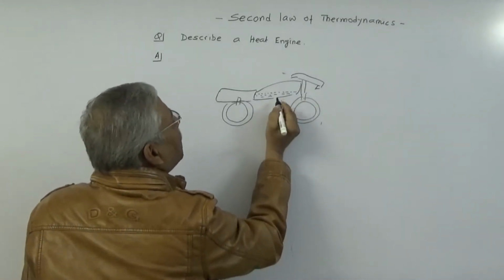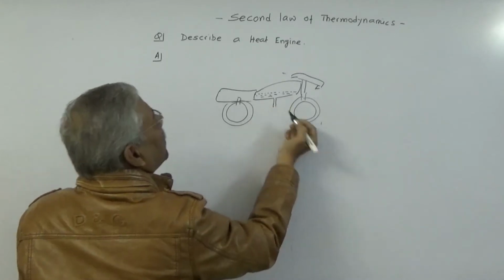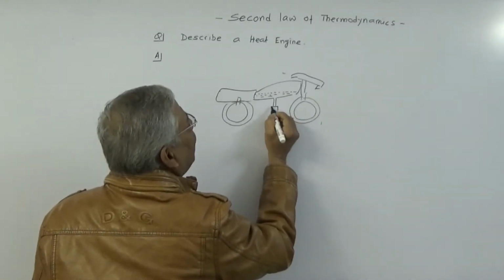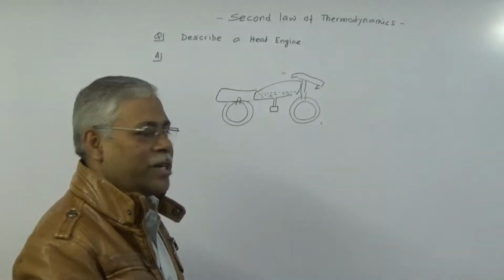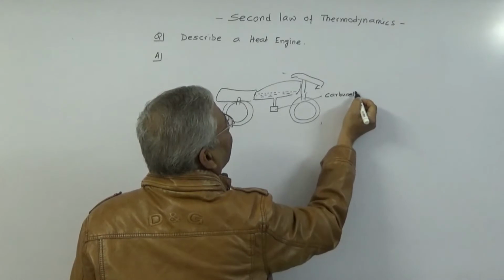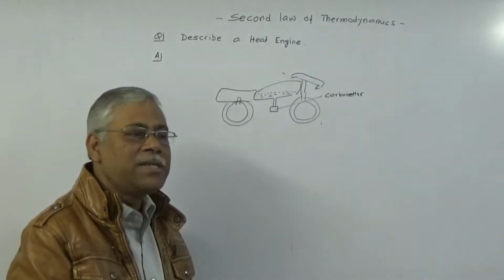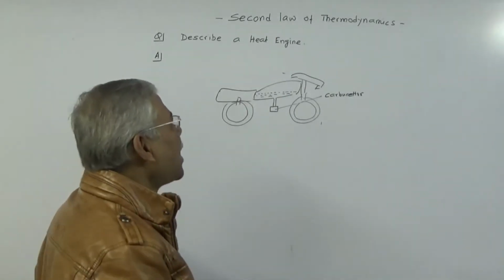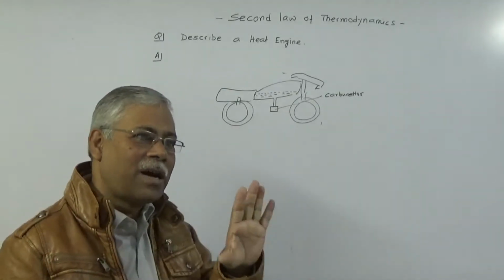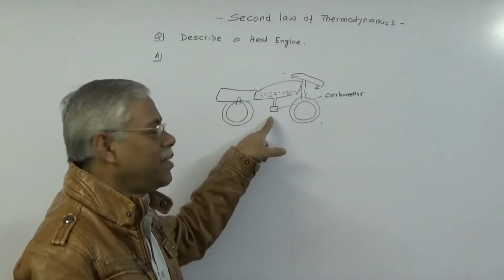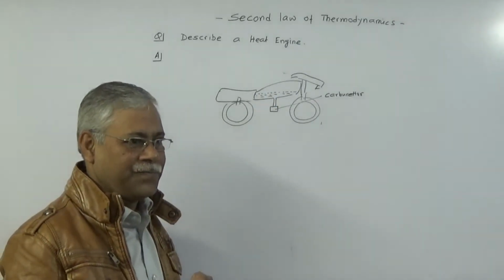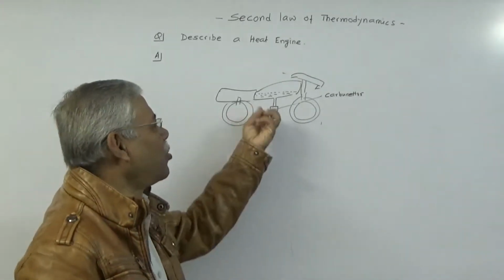Then there is a pipe that will allow petrol or diesel to a device called a carburetor. This is the carburetor. What is done in a carburetor? In a carburetor, this petrol or diesel, for instance, let us take a motorcycle, I am considering petrol, comes out in the form of fine particles. How does that happen? Very simple, using the power of gravity.